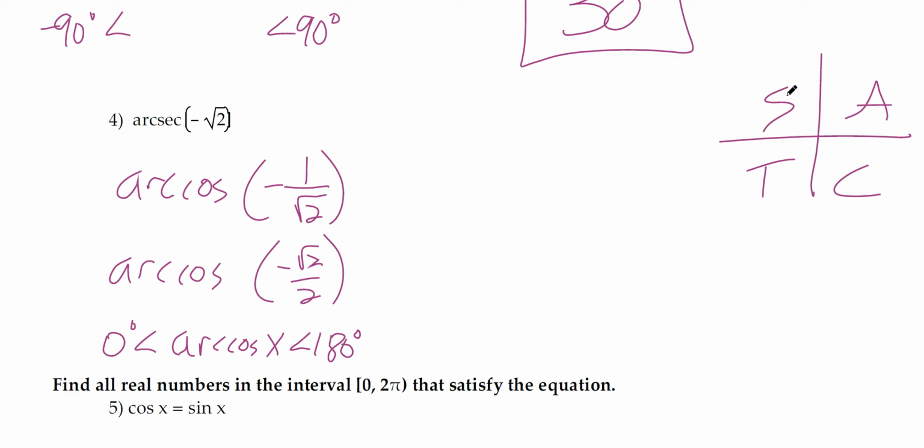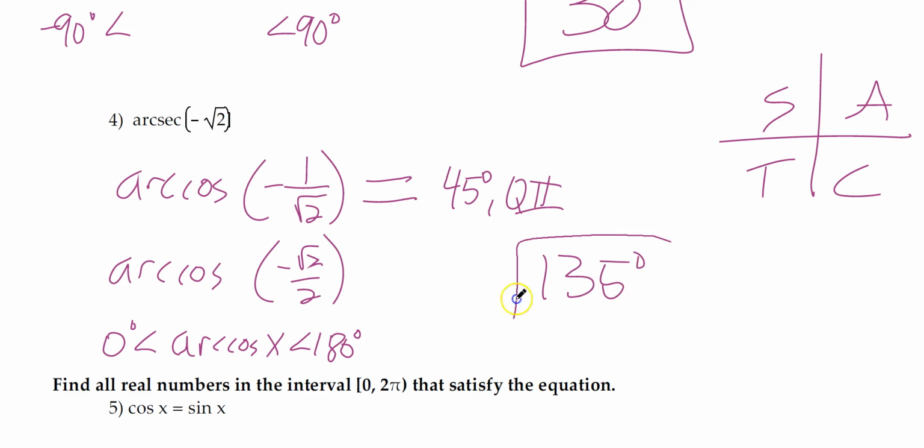So now, where is arc cosine of 1 over square root of 2? That is pi fourths, so 45 degrees. And the negative puts us in the second quadrant, so essentially 45 degrees is the reference angle, and in quadrant 2, that gives us 135 degrees. So we're looking at that value right there. All right, so it's important to know where the arc functions live. Now, a very clear mistake: if you get two answers for any arc sine, arc cosine question, these are functions. You should only get one answer for one input, one output.